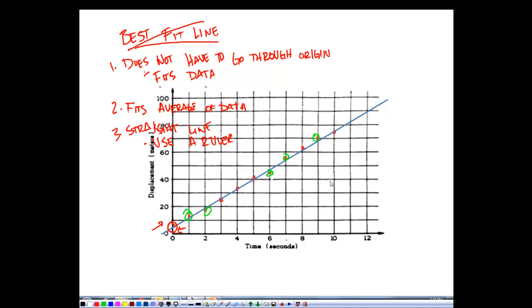Once we've drawn the line of best fit, we have to find the slope and the equation for a line. We'll talk about how to do that a little bit more in class and what the significance of it is. After you draw the best fit line, though, you ignore the data points. You will no longer use these data points for anything else after you draw the best fit line. They're dead. They're no longer useful. We say that our best fit line now represents all of our data, and we don't need data points anymore. That's all we have to say about graphing.